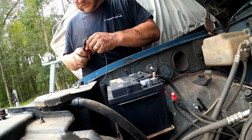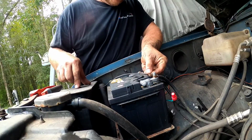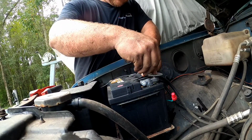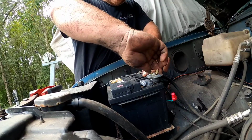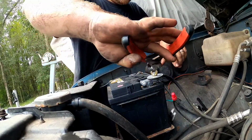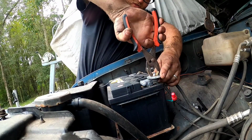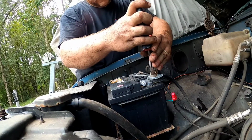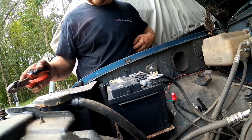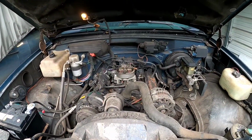We're going to skin back this grill support wire here. Not sure what it's going to affect, but it's here. We might as well hook it up. And when I said quality, folks, this is what I'm talking about right here. She's been rigged before, but once I know that all this stuff is going to crank and run and things actually work, then I can take a little more time and come back and do this stuff the right way. Get rid of all these goofy adapters and cut back all these frayed wires and get back to some good meat on those wires. We are missing the air cleaner, but for what we're doing, that doesn't matter.